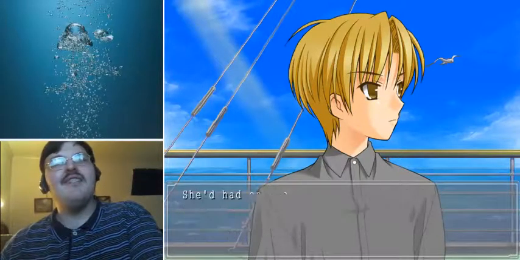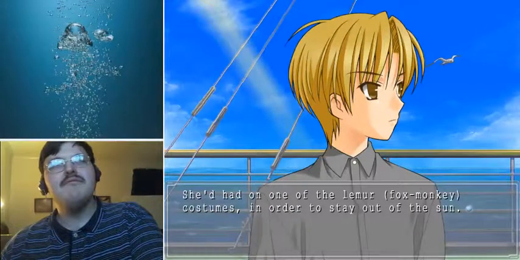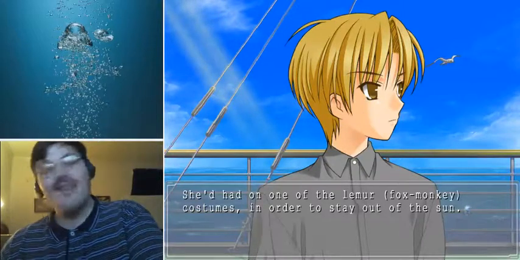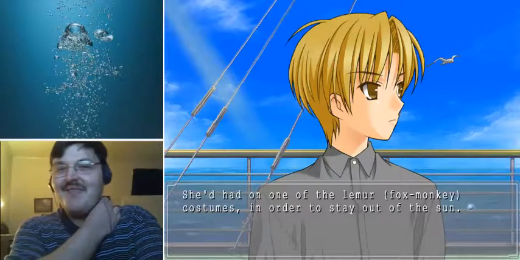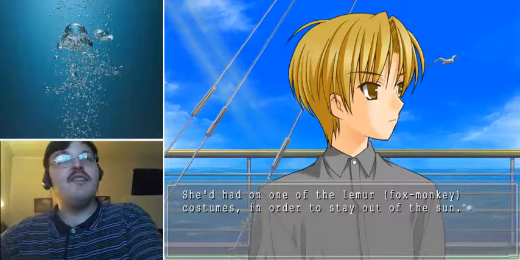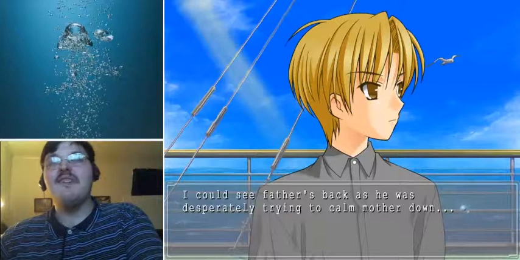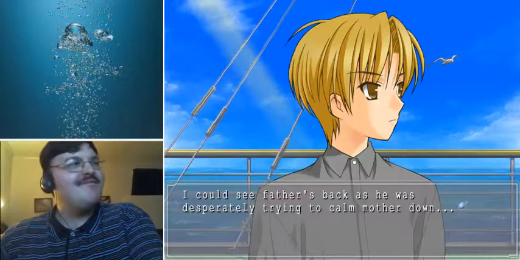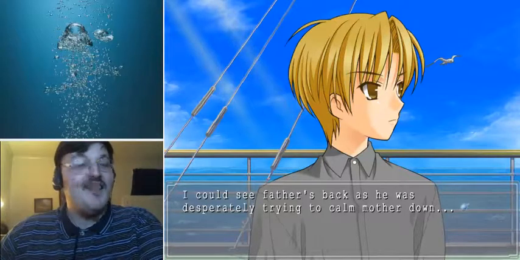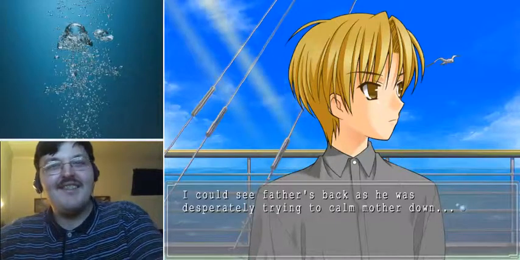Why do they keep saying costume? Okay. Fascinating. Is that why she was wearing that costume, because of the sun? Fascinating reason. She'd had on one of the lemur fox monkey costumes in order to stay out of the sun. I see Father's back as he was desperately trying to calm Mother down. To be honest, I would think Tsugumi would take a little more subtle approach to disguise, to keep out of the sun, rather than walking around in a lemur costume.